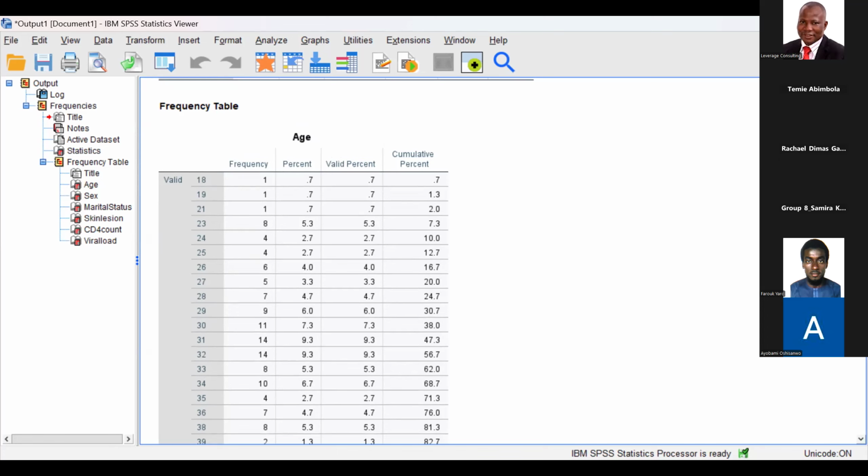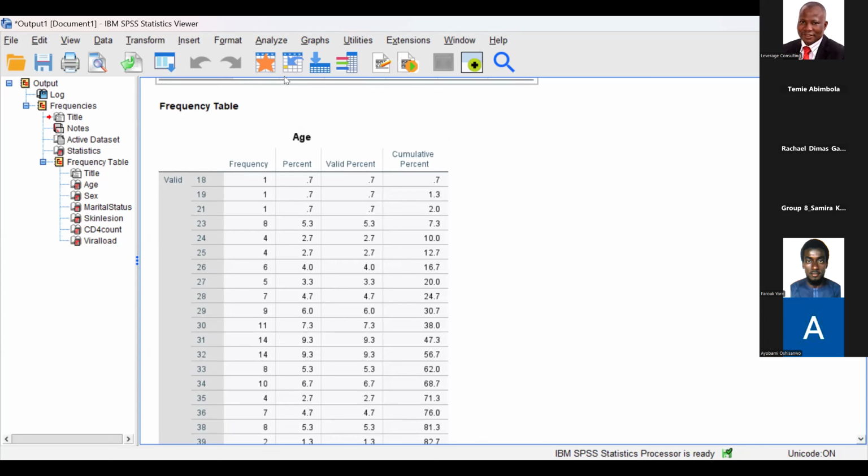How do you group? Go to transform. You can go to it here. That is one thing with SPSS, both in the data window or on the output viewer window, you can actually access all those icons. Go to transform, Dr. Dimas.